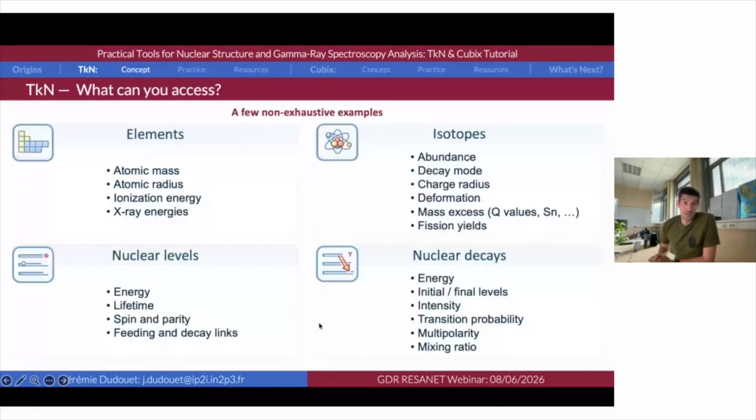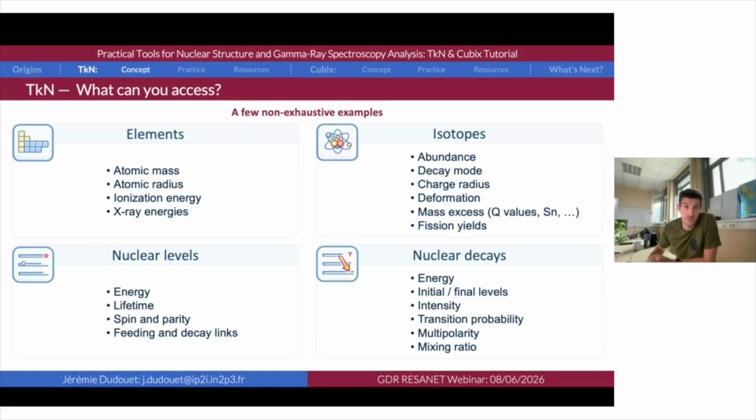So what you can access in TkN, just a few examples, not an exhaustive list: for the elements, you can have atomic masses, radius, X-ray energies. For the isotopes, you can have abundances, decay mode, charge radius, deformation, mass excess, Q values, and everything that can be extracted with the mass excess, like the neutron or proton separation energies.